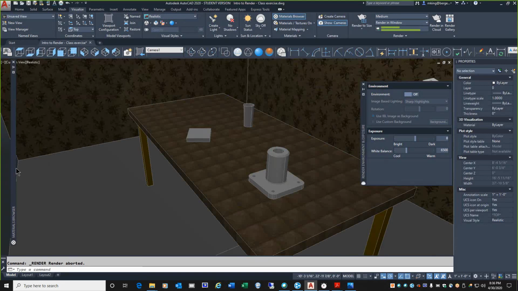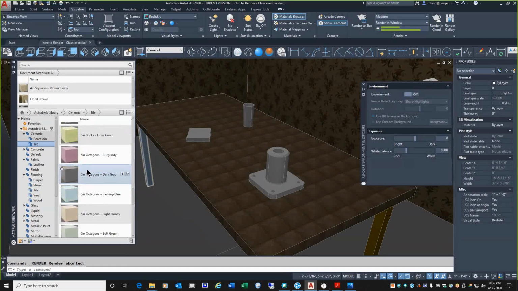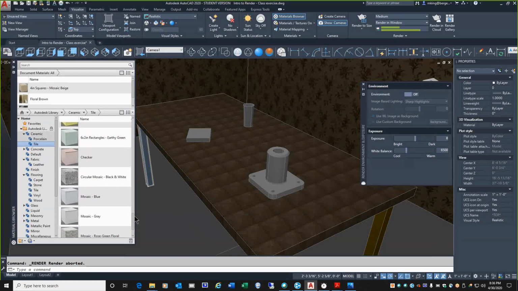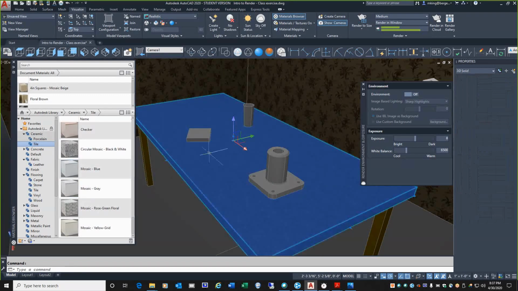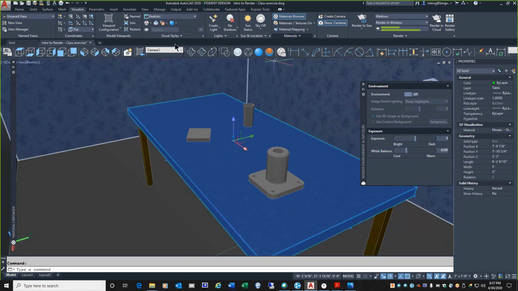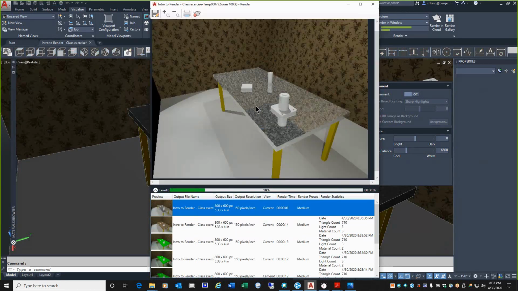Okay, and let's say we want a different material. So this gives you the impression that it's lighter than the actual reality. So I'm going to go with, let's say, anything. Let's try a mosaic gray. And obviously you can just replace one material with another. Okay. Now those are really tiny tiles. And let's do another render. See if that's any kind of an improvement.